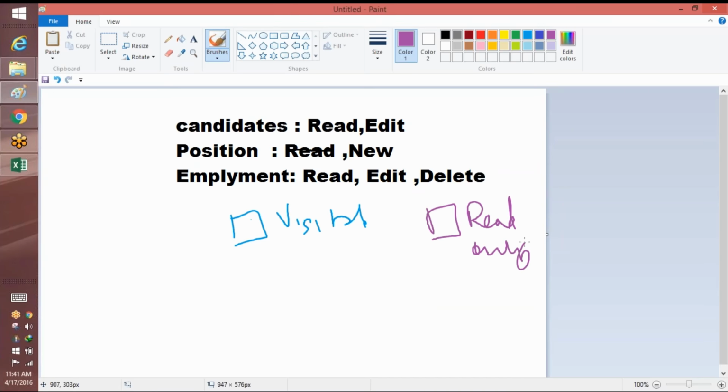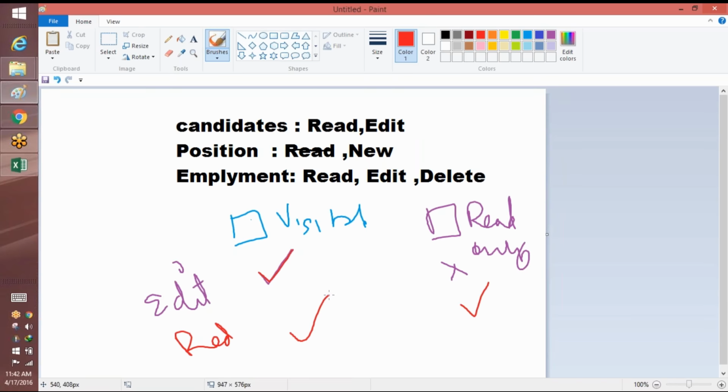If you want the field to be visible and also editable, then only the visible checkbox will be checked, not the read only one. If you want the field to be read only, then if you click on that one, the visible checkbox will automatically be checked.